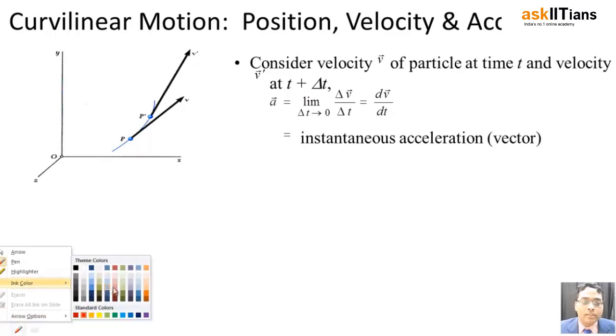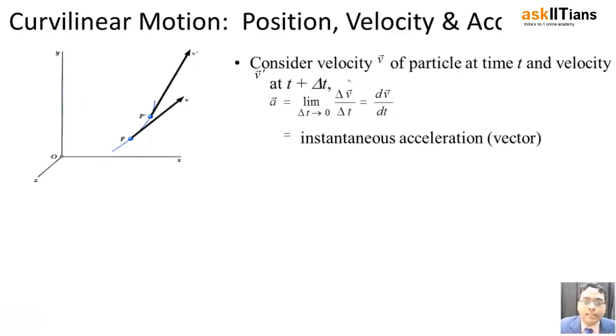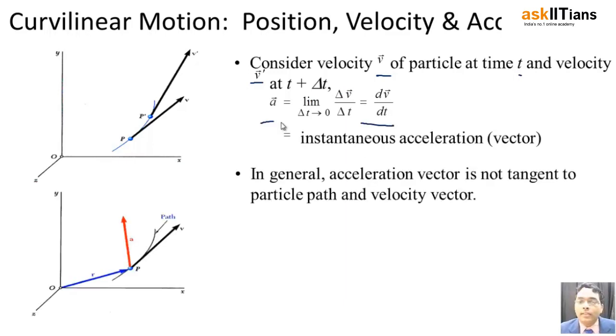When we talk about this, if we consider the velocity v at time t and the velocity v prime at point P prime, in that case we are going to find the acceleration. This is the value of instantaneous acceleration. You know that there is no instantaneous acceleration for a scalar quantity. There is nothing defined as an analog of acceleration in scalars. The reason being, acceleration comes from force, and force being a vector quantity, acceleration has to be a vector. There is no other quantity, right?